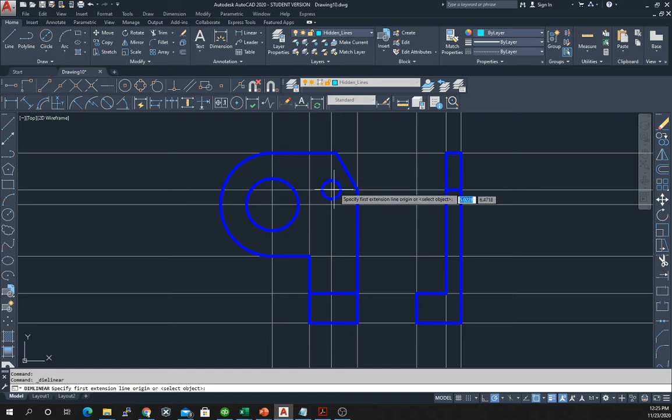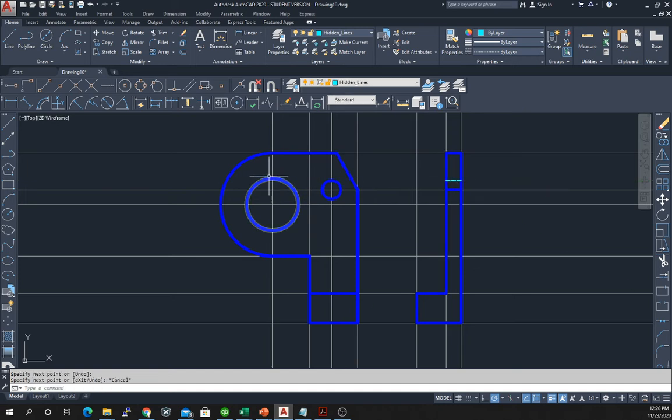And now we can draw the hidden line. So we can just take this and make sure we have our object snap reference lines going. There we go. Bring this line over like so. Oh, I must have hit dimension instead of line.